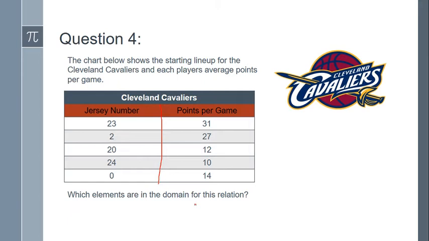Here we're given a table. The inputs, or the x variables, are the ones in this first column here. These are our x values, or the domain. These are our y values, or the range. So this is literally just saying what elements are in the domain. It's like saying what are the x values. We could write it out. Typically you would write this using set notation. This curly bracket means the set of, and then I can write the numbers. Just to be nice, you could write them in order from lowest to highest, but it's not necessary. But I will, just to make it a little nicer to read.